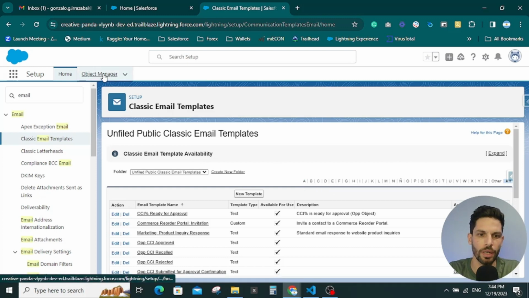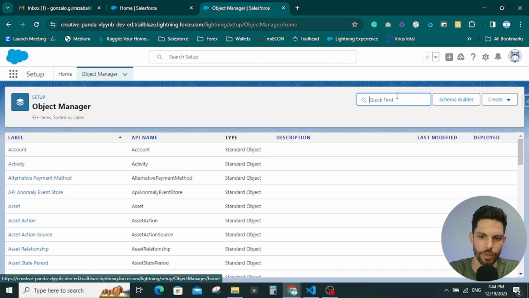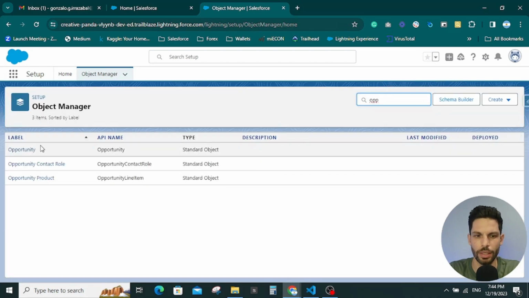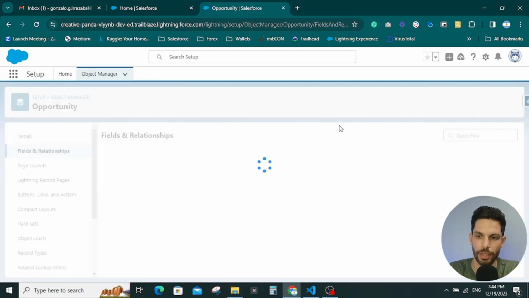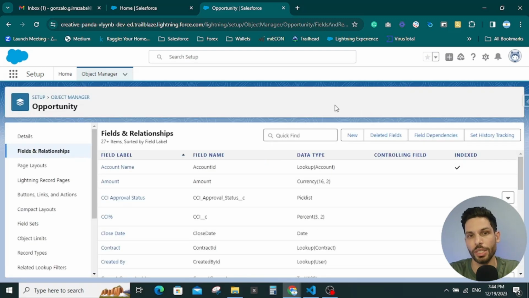And then finally, from Object Manager, I created a few fields on the opportunity object. I created the percentage field to trigger the process. Then I created a pick list field so you can track in which stage of the process the record is. And finally, I created two email fields so we can record the opportunity owner manager's email and then the email of the user that submits the record for approval as well, so we can later on email those addresses. After you do that, you're all set.